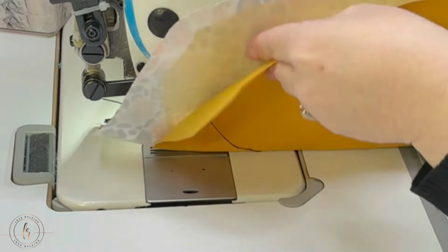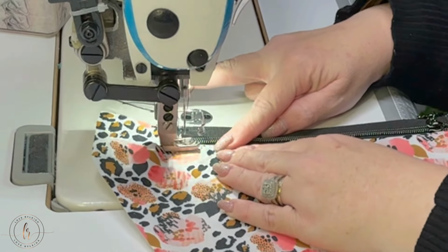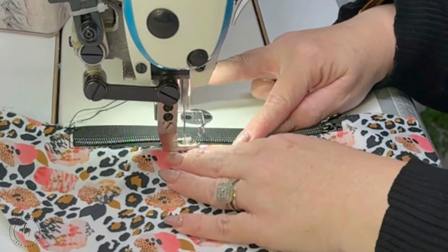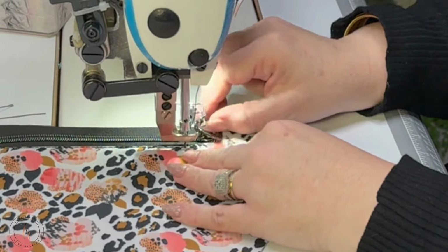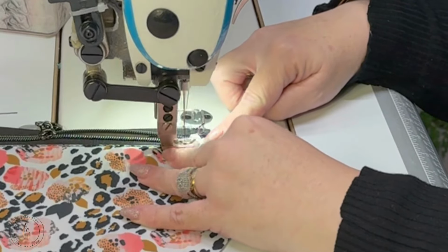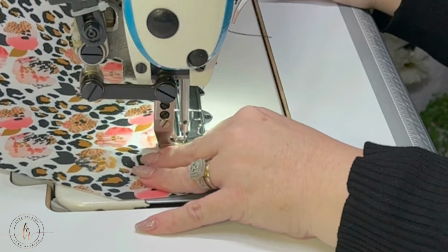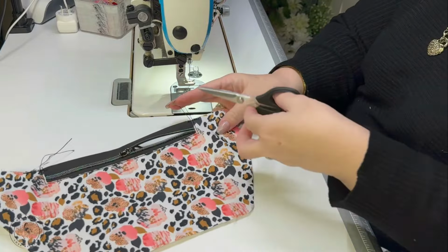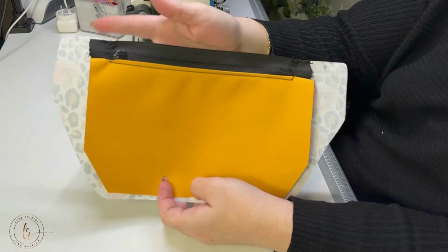So make sure everything's flat. Just going to move my zipper out of the way. And then up the other side. That's completed. So that's what it looks like. That's what it looks like on the back.